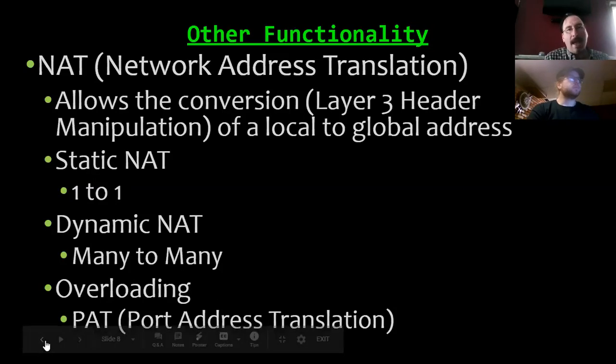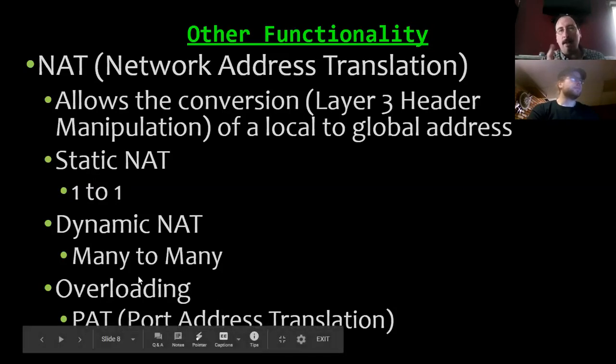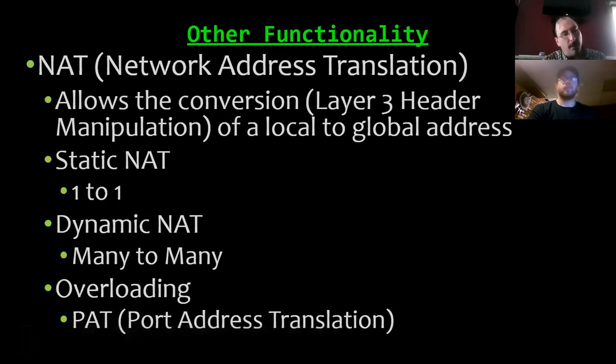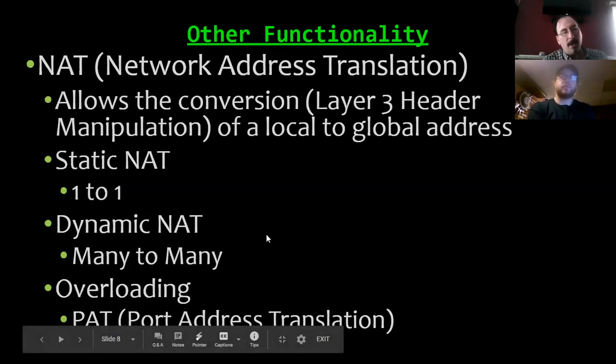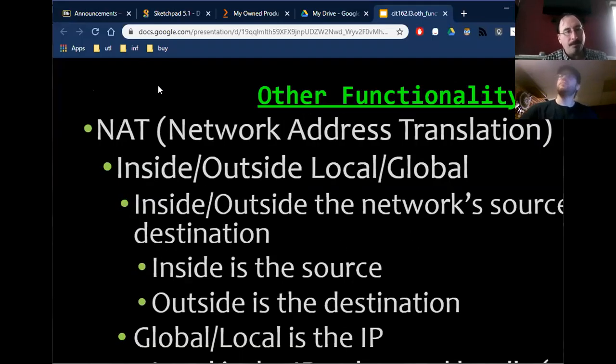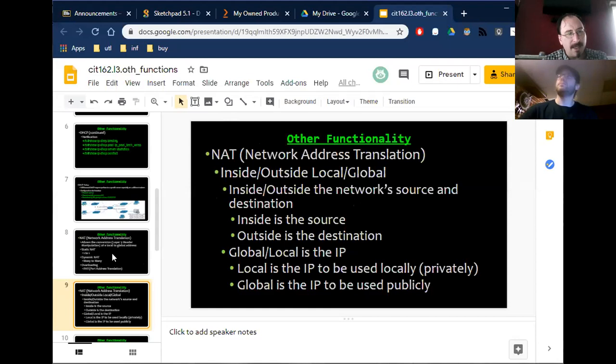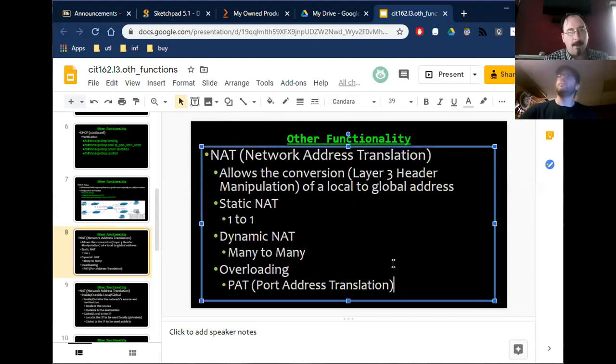And then we're going to have PAT, and I'll get to you in a sec, John. Then we're going to have PAT, which we call overloading. One way to remember it is many to one, like we were just talking about. In fact, so much so that this slide always said many to one, although I'll have to shrink down the whole text and everything else. Many to one is the way I like to refer to it.